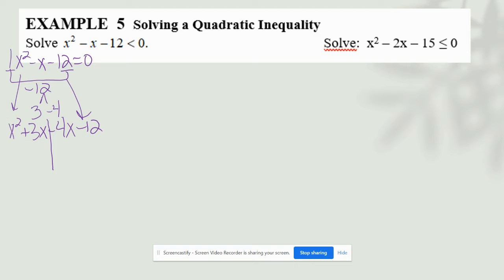Split that in half. Greatest common factor on the left side is x. Leaves us with x plus 3. The right side starts with subtraction, and the greatest common factor on the right side is 4. Be careful with your signs. Remember that you're dividing both of those by a negative 4, which makes that a positive x and a positive 3. So these two are my new like terms. And then x minus 4 is what we pulled out.